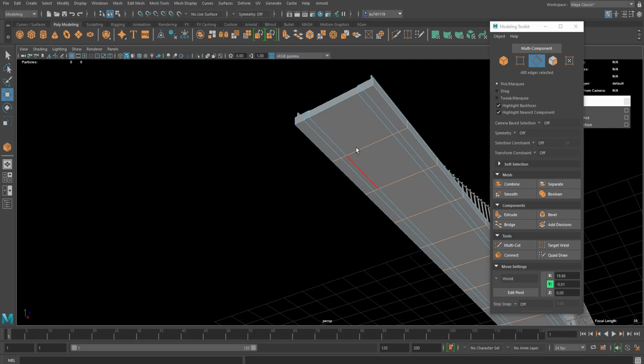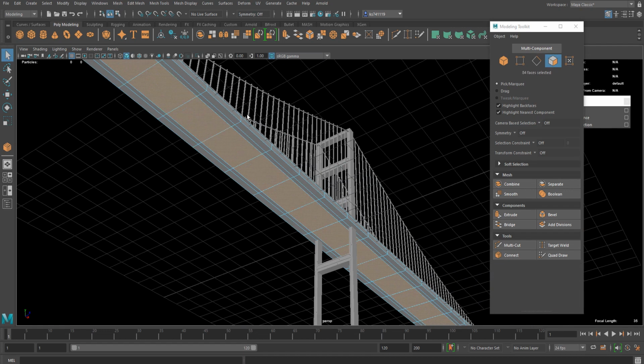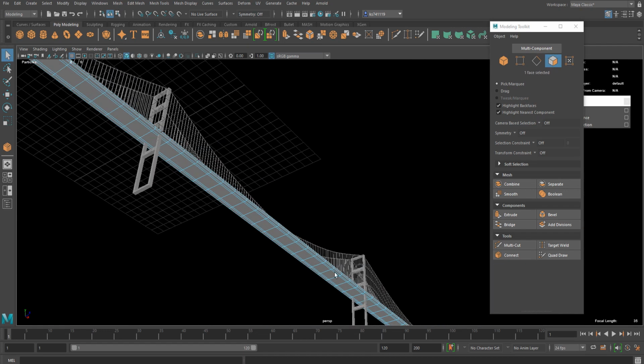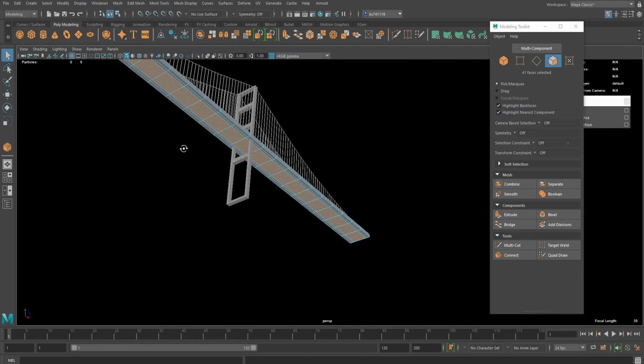Now what I can do is select these bottom edge loop here.